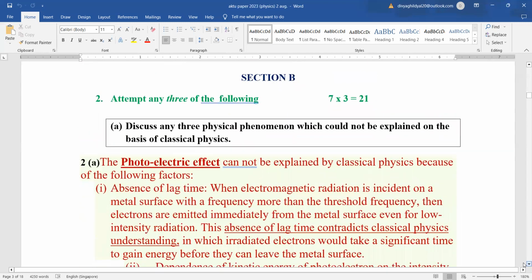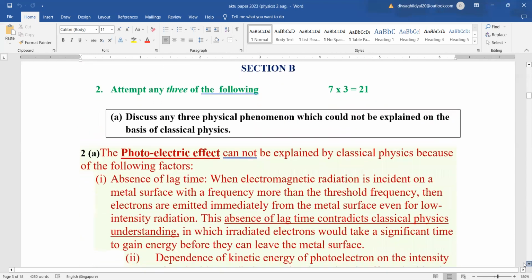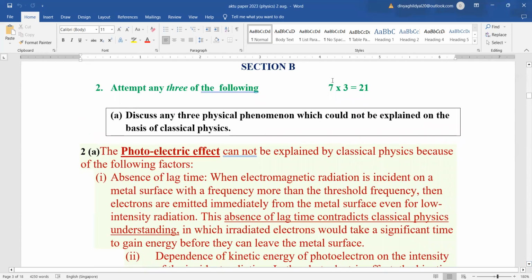Now section B is 7 marks. These 7 marks have a breakup. Suppose it is a definition and a numerical, then 2 marks for the definition, 5 marks for the numerical. If it is broken up, then the breakup will be there for the questions.